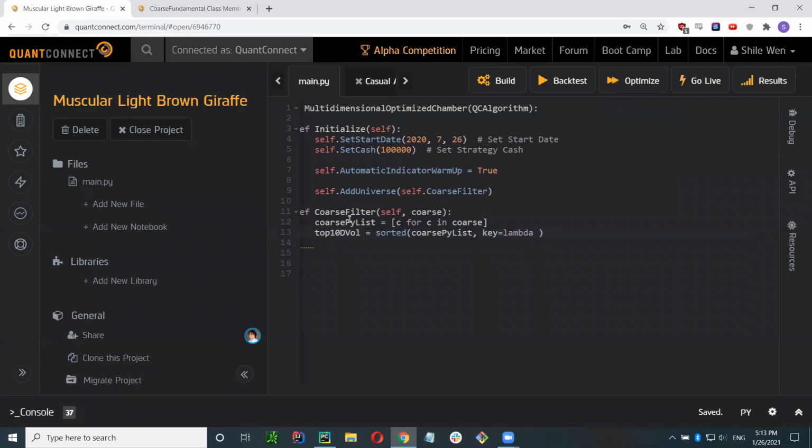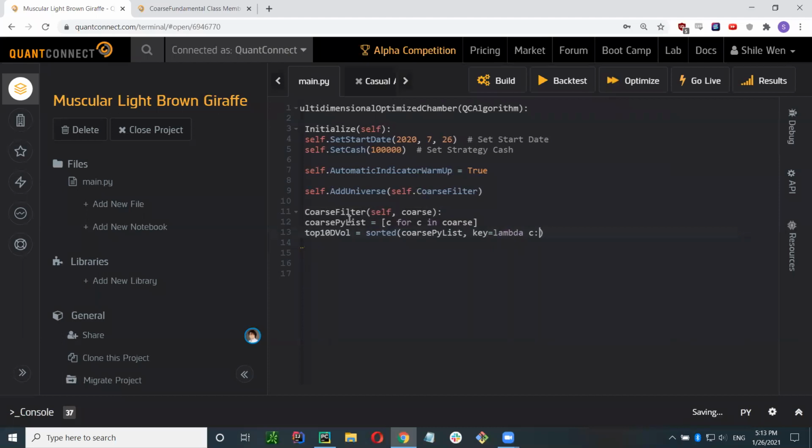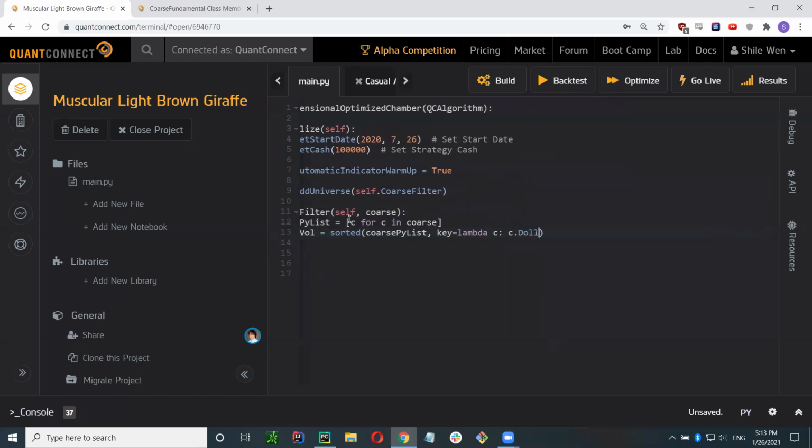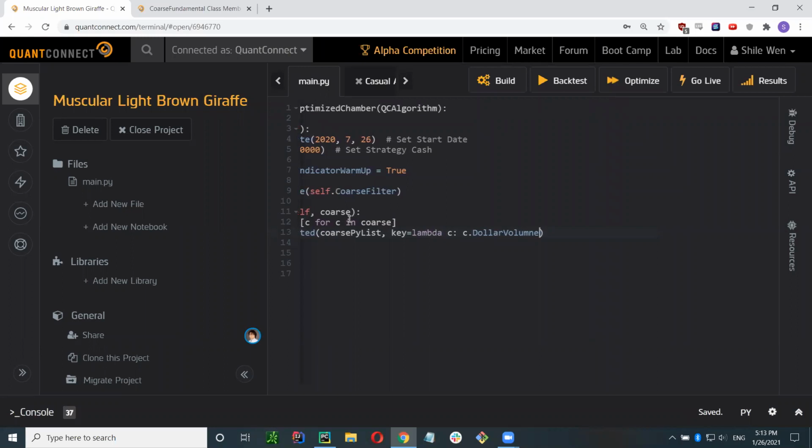So lambda c, and we want to sort by the dollar volume, so the key uses the dollar volume to sort the things.